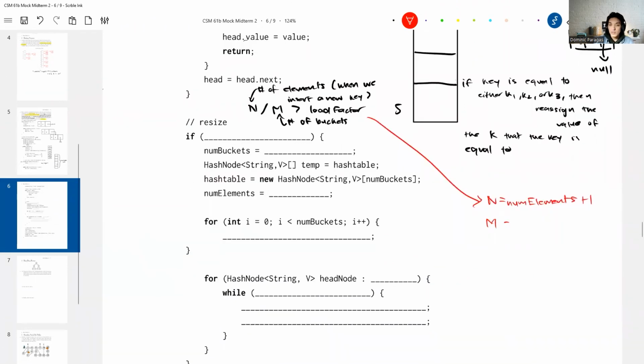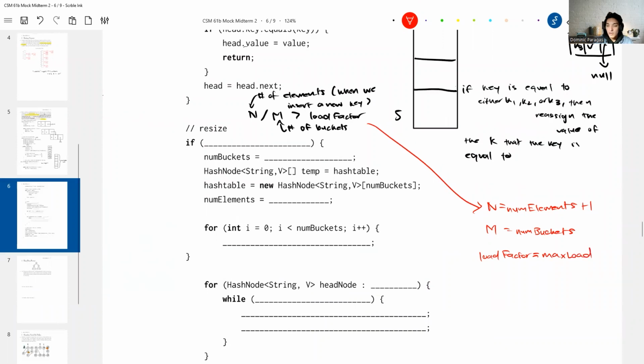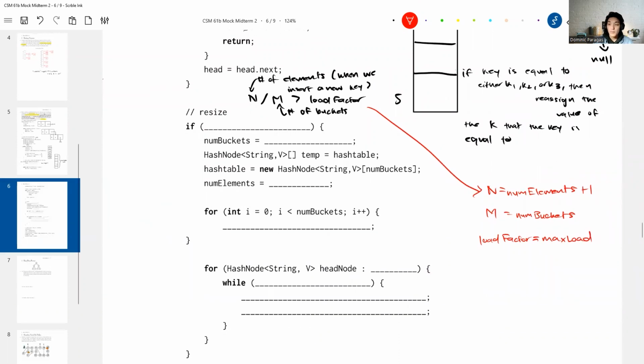And so m, of course, is the number of buckets, or should I say num buckets. And our load factor is equal to max load. Now, putting this together, we find that num elements plus 1 divided by num buckets is greater than max load.